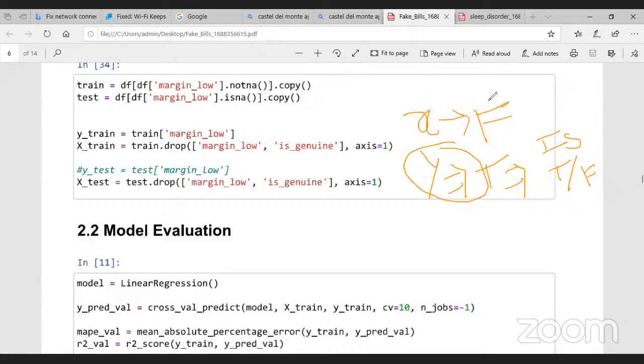Okay. And for X, I will have all my features, the 6 features which I looked at: length, diagonal, margin, and height. So that will be called X, and the target will be Y. That kind of bifurcation I am going to do, so my model can understand this is the value I am trying to predict on the basis of these features. For that purpose, we also need to create X train, Y train, X test and Y test. That's the simple thing they are trying to do here.